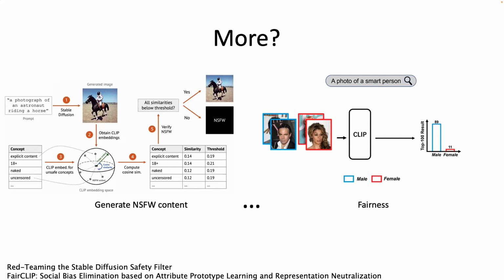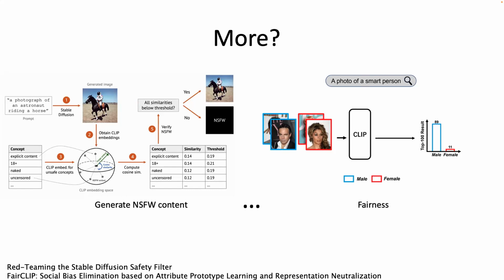So how to avoid generating this as FW context. And also there are bias and fairness issues for the current model. For example, for the CLIP model, if you give these two images and if you give the caption as a photo of a smart person, then it will give you the higher probability for the man image versus the woman image. So that has severe bias problems and fairness problems.